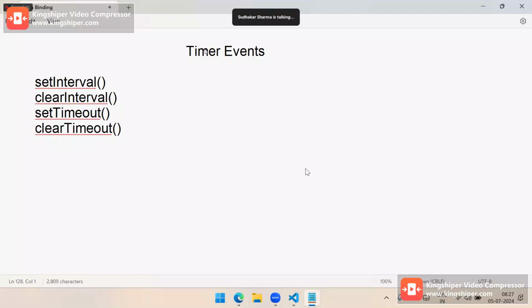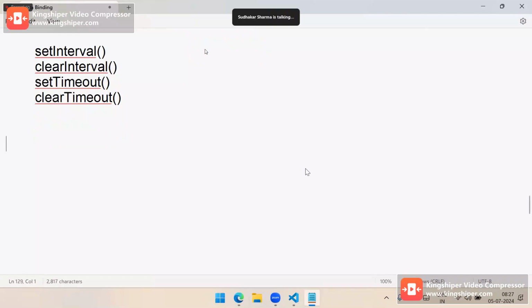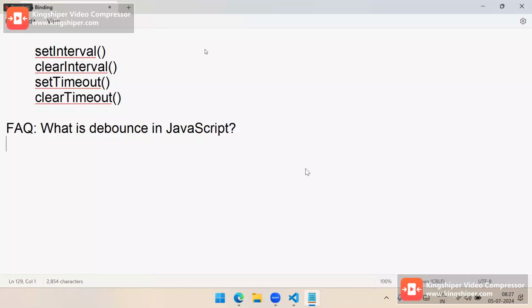That's the reason a lot of questions are asked about them. A popular question asked of JavaScript people is: what is debounce in JavaScript and how do you handle this?